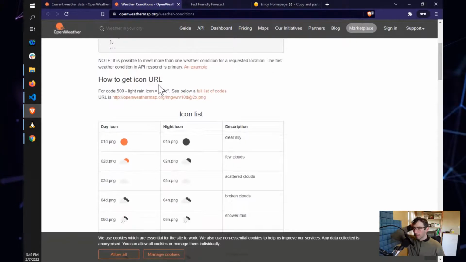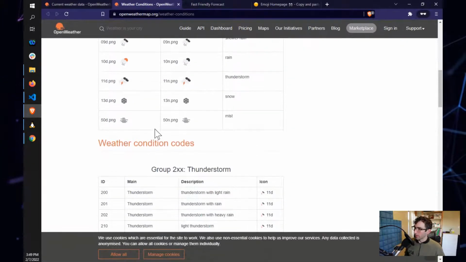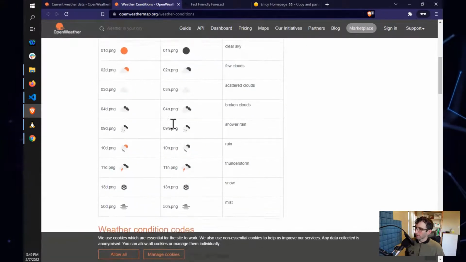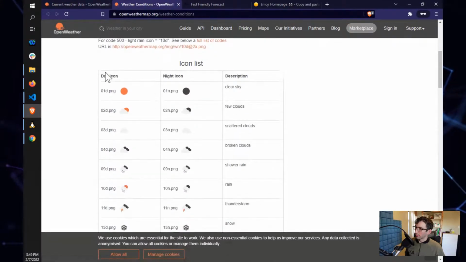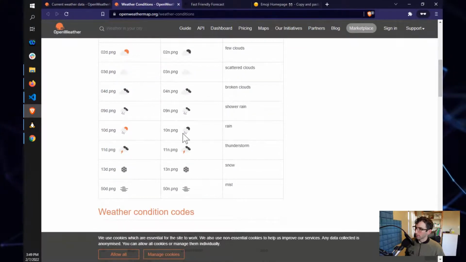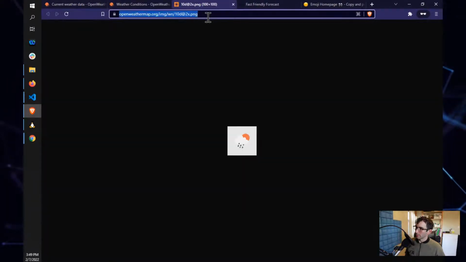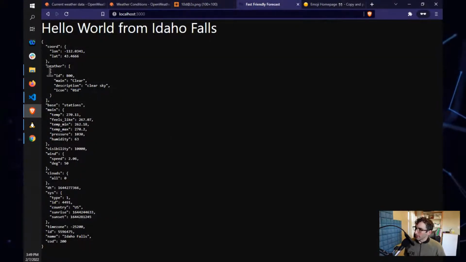Oh, look at that. Cool. We can do our icon codes. That's pretty cool. Day, night. Huh. Okay, let's build this out. What is the weather looking like?